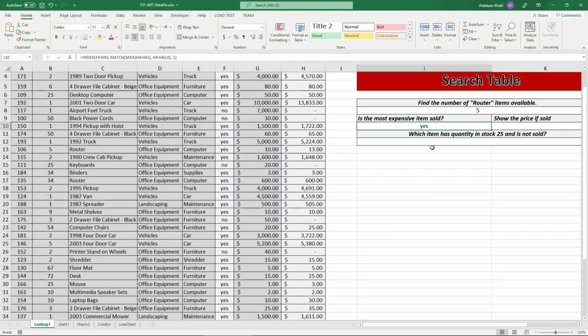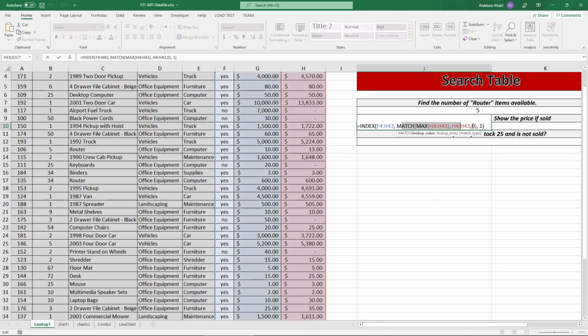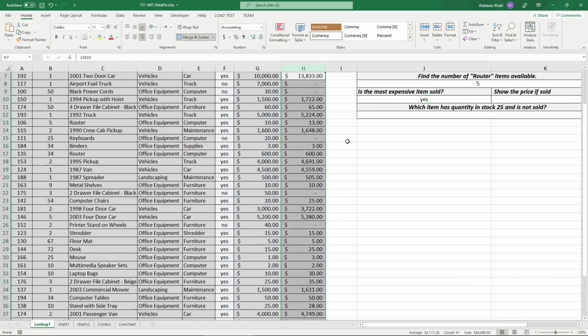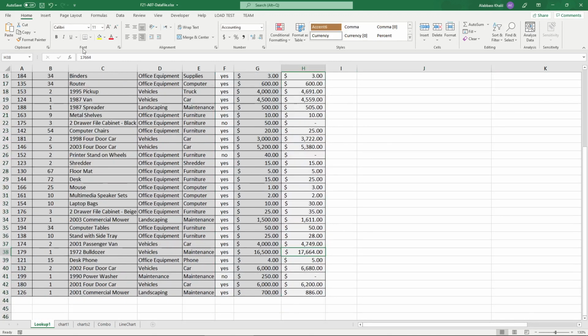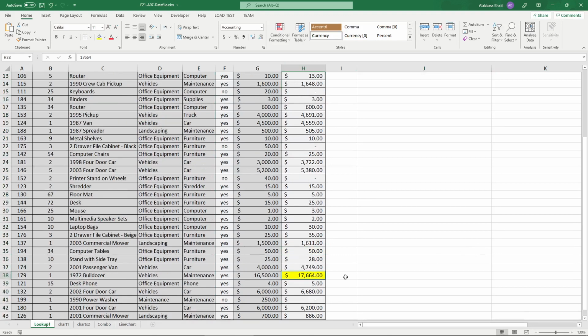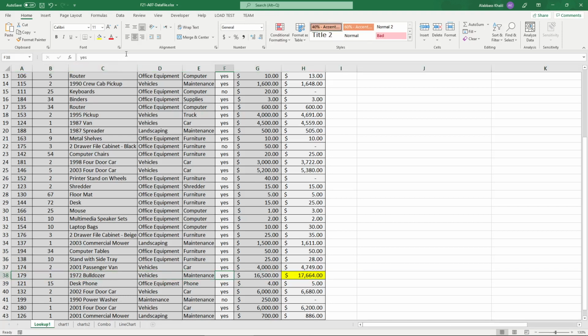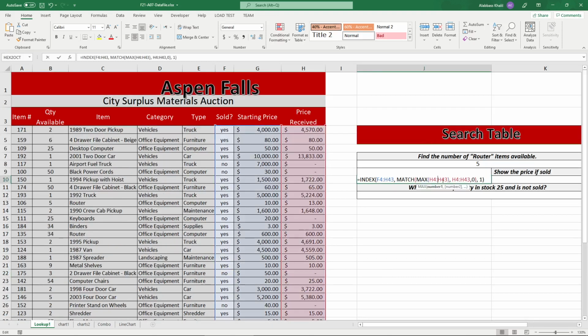But what really happened here? I'm getting the position of the max element. So I'm getting the position of this guy, because this cell is going to have the biggest number. Then I'm saying, okay, in this position, in this record, get me what value is written here. So either a yes or a no.